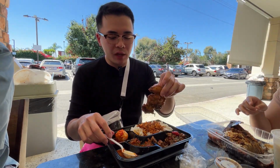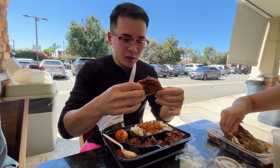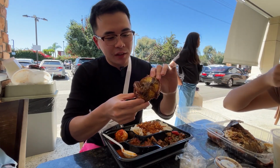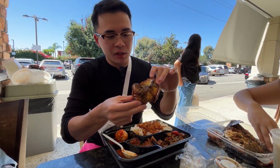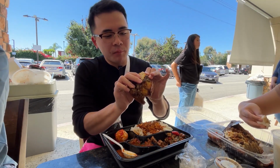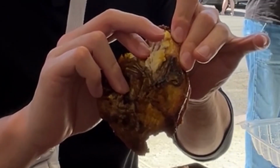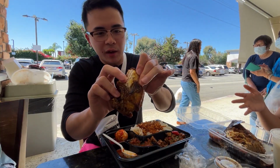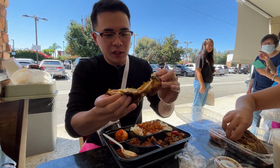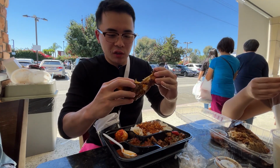Now let's get into the main event right here. The ayam goreng, the fried chicken. Super good. Look at that. You know they've been marinating it because the flesh of the chicken has changed color. It's almost yellow. Okay, not throughout, but on the outside, you've got a millimeter of yellow right here. It shows that it's been marinating really well. This should be full of flavor. Let's just break it apart. Oh yeah, super tender. Let's try this chunk right here in the middle.